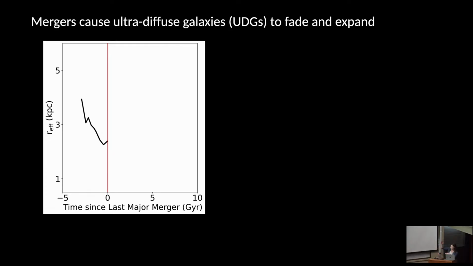What you can see here is that prior to the time of the merger, which is marked at time of 0 here, our galaxy is actually getting a little bit more compact. During the merger, which is this gray area here, we see the effective radius grow a little bit. And then following the merger, we see that growth continue, really up until the end of the simulation, which is about 8 billion years later. And it turns out that it isn't just this one galaxy.